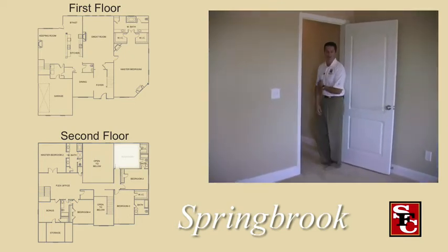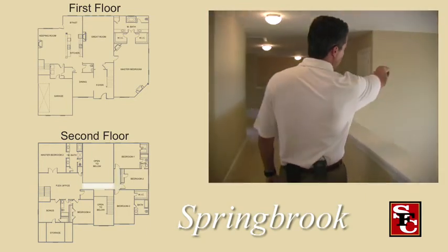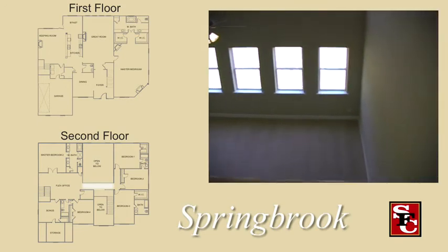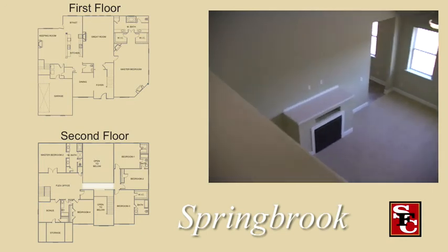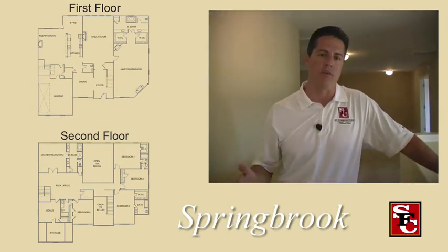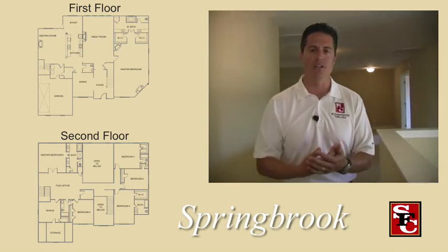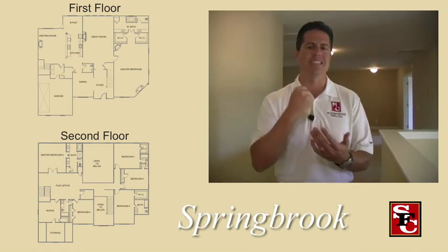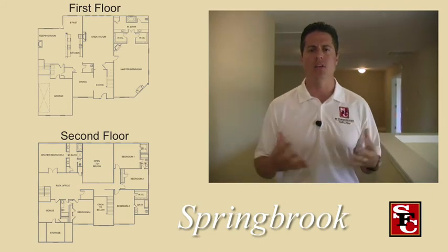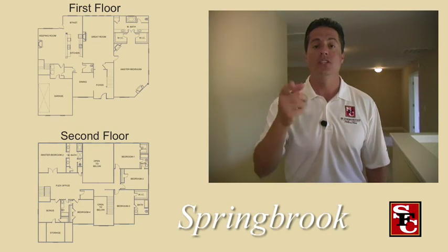We're going to come back and finish in the flex space. On this house you can open up to have an open handrail, and the billiard room can also be open handrail — nice and open. You could even turn one of these bedrooms into a craft room and open up the entire wall. This is probably one of the most exciting things we've done — the Springbrook. We've actually sold several of them. It can be a great build on your own lot. At today's interest rates, this house may only be $1,500 a month — why not grab a piece of the American dream and live like a king? This is the Springbrook. Thank you.